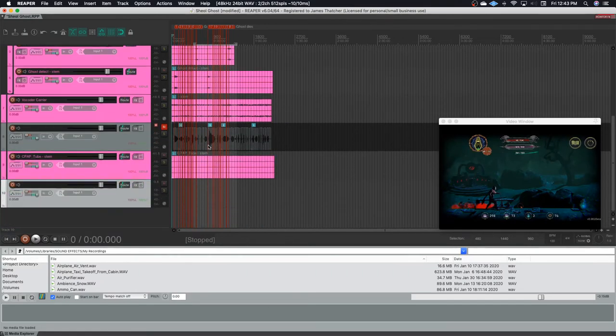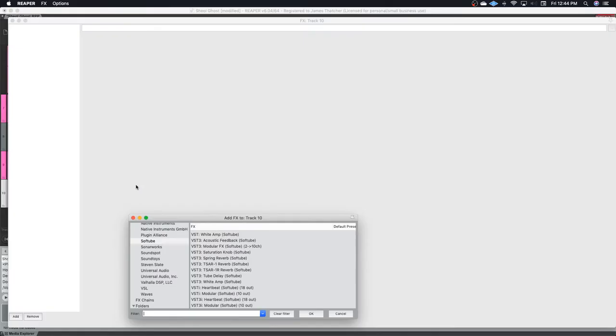So there's one more layer that I added to it. You can't really see the waveform here. But what I did was I took a recording of me taking an old CPAP machine hose and swinging it around in the air so that it made some whooshing sounds. I put the microphone on the end that I was holding still, and it caught the air as it was being forced down the tube by swinging around. What I did with that was pull up the gain. And then I'll show you just the effects chain really quickly here.